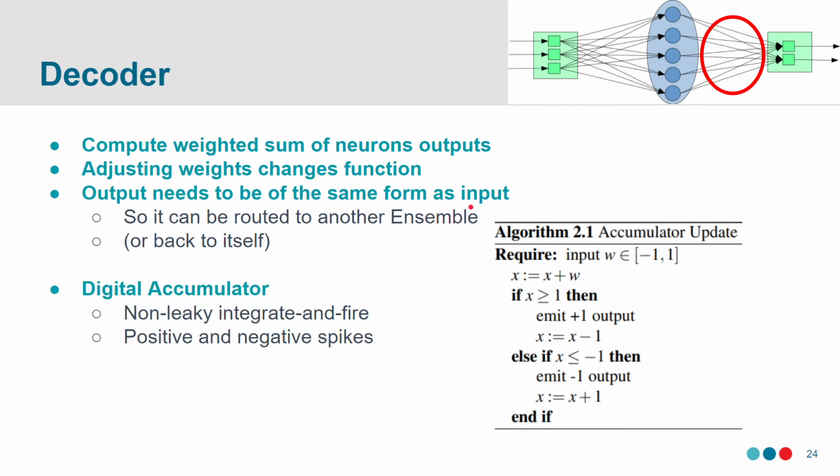Well, we're going to do it digitally. So this is why Braindrop is a hybrid analog digital system. We're just going to do this as a digital accumulator. Okay, the same thing we were using to produce these spikes, to produce our input. You can think of this as a digital neuron, or a non-leaky integrate-and-fire neuron, right, that produces positive and negative spikes. So it's got some internal state. Whenever a spike happens, we add the weight associated with that spike. If our total value is now greater than 1, I emit a +1 spike and subtract 1 from my internal state. If the value is less than -1, I emit -1 as an output and add.